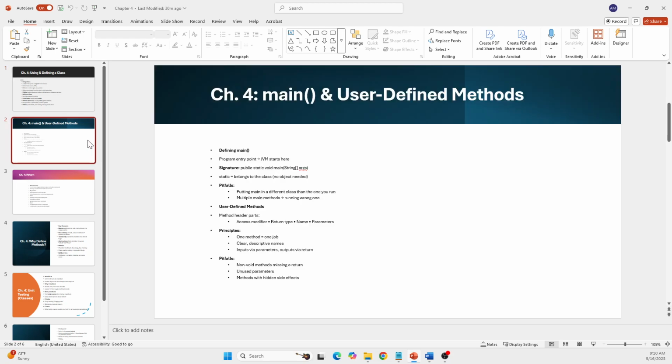We use this blueprint to build our programming stuff. The blueprint basically just explains the structure.